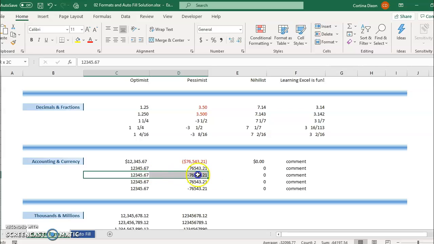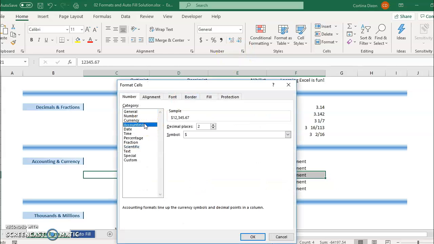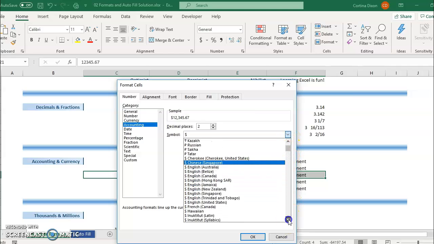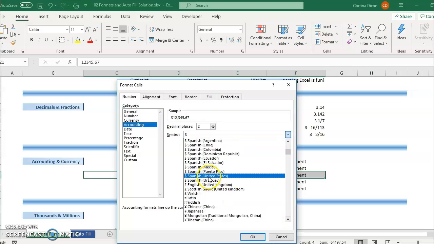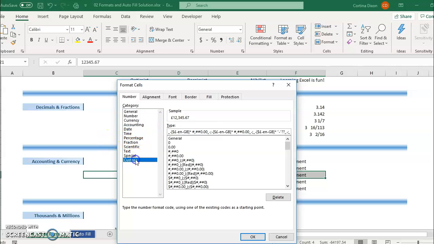It says go to C21 to F21. And then the shortcut category is accounting. Change the currency symbol to the English pound. So I gotta scroll down. There's the English pound. And then go to the custom category.